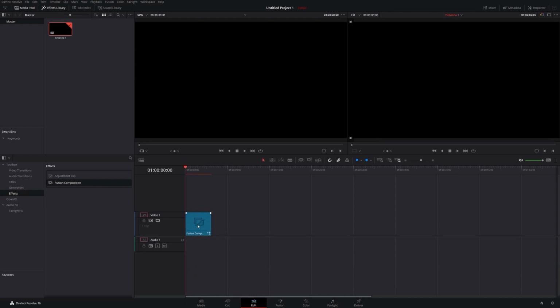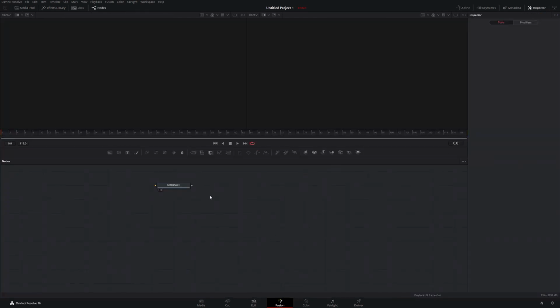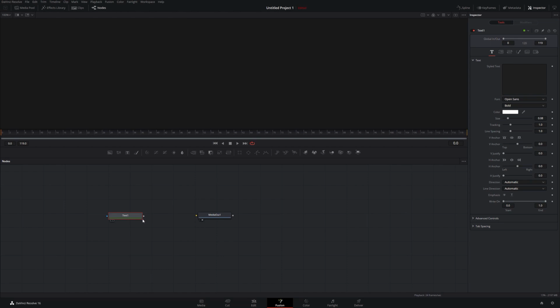This is basically an empty blank slate for anything we want to create in Fusion. So we're going to click on this to highlight, and move over to Fusion. You'll see in our node editor, there's nothing except for a media out. So I'm going to change up here just to a one-up display. I'm going to grab just a Text+ node and bring it down here. We can't see anything yet in our viewer because we haven't connected things up yet.